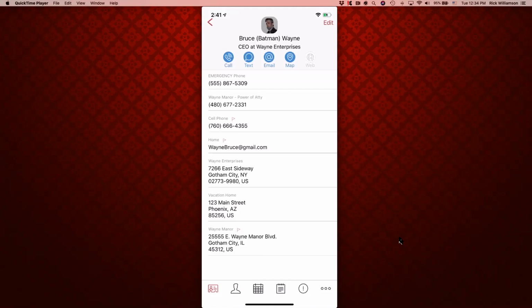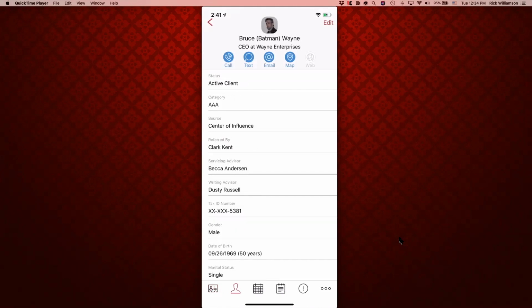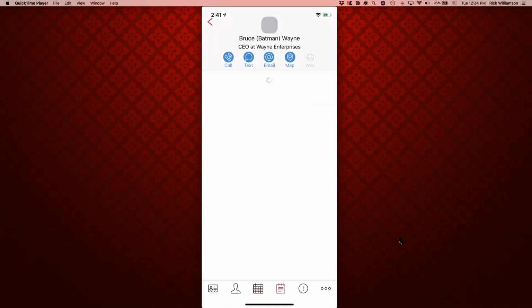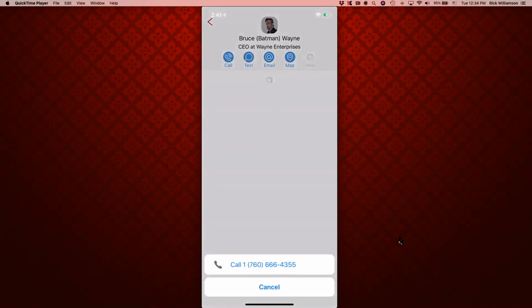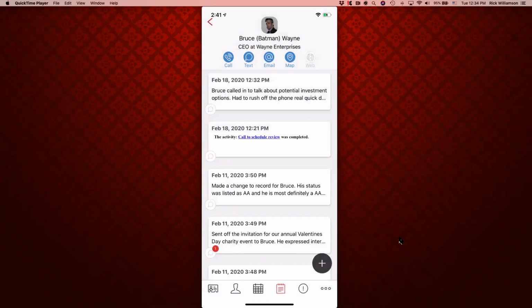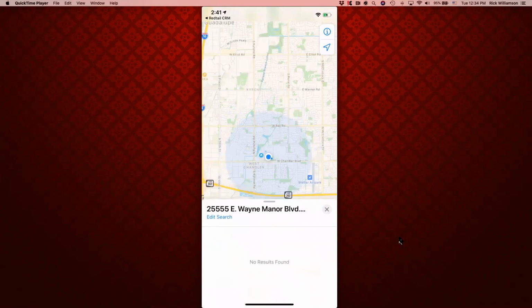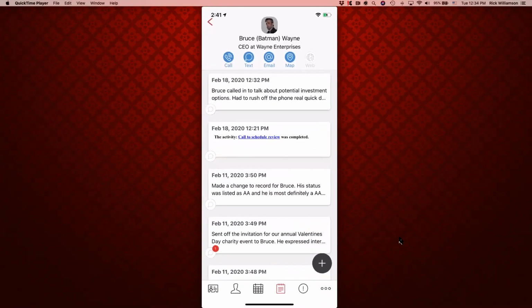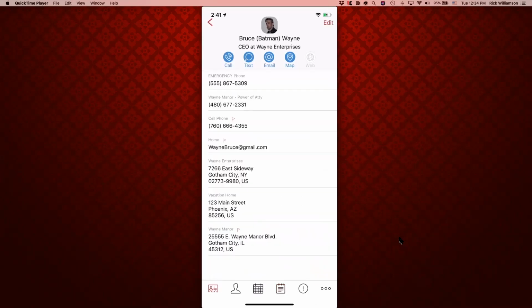And if you mark one phone number as primary, one email address as primary, one physical address as primary, those are available as tap to use icons at the very top. And these icons are viewable on every page of the contact record. No matter what page I'm on, I can tap this phone number to call them. I can tap their email address to email them. I can tap the map to map it out, even though there is no actual Wayne Manor. It's very sad. Okay, so that's why primary is so important.